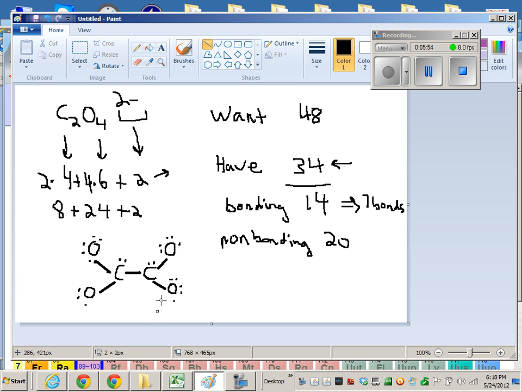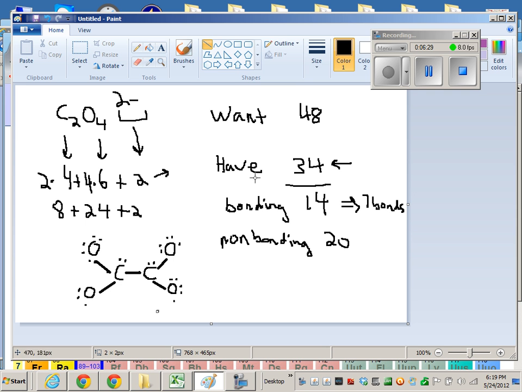Okay. So at this point, when I look at this, I see that there are 1, 2, 3 bonds around each carbon and a lone pair on carbon. So that's 8 electrons. So if I end up needing more bonds, I need to have 7 bonds and only have 5. These electrons are just not going to be on these carbons. They're going to be bonded to an oxygen somehow.